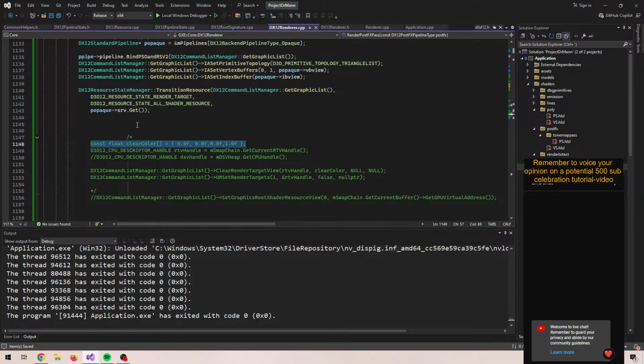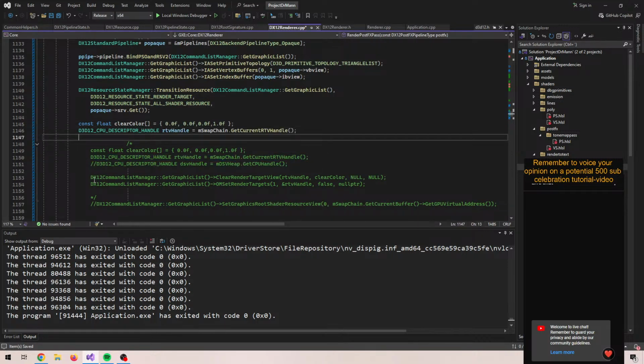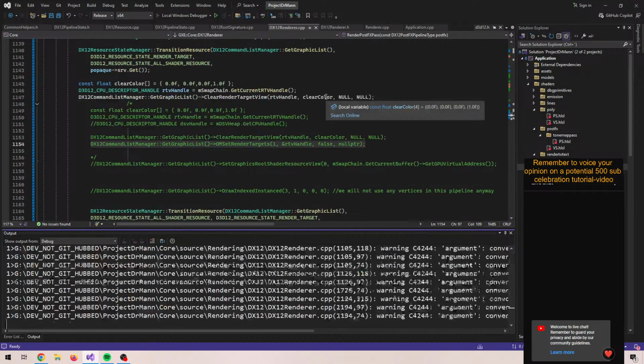Let's do a clear color here, and let's get the render target view here. And let's clear it. And let's see what happens.